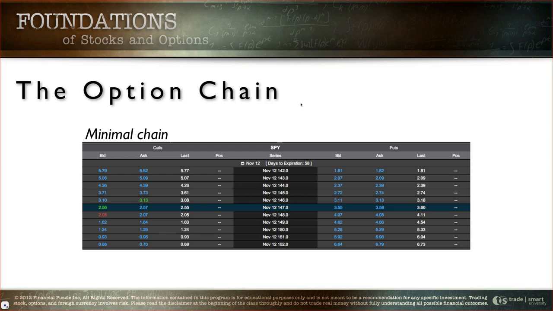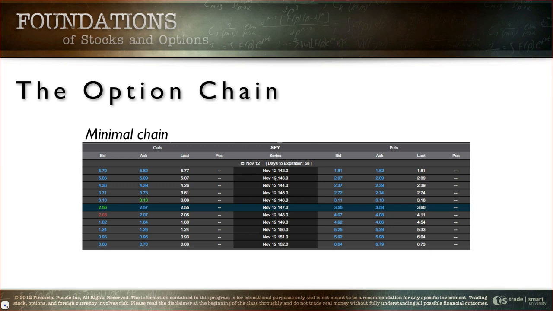Okay, so I'm going to teach you the basics here, and then you can apply it to your brokerage, whoever you're working with. Right down the middle of your option chain, you're going to have your strike prices that we talked about there. Somewhere in here, usually right above it, you'll have the expiration month. Options Express puts it over here on the right and on the left. Okay, and then they have the months up top that you can click through. This is the way Options House does it, and I actually kind of like this format a little bit better.